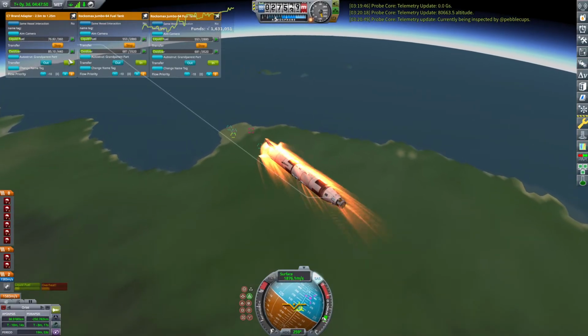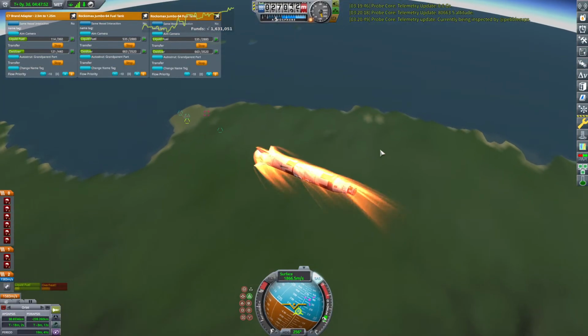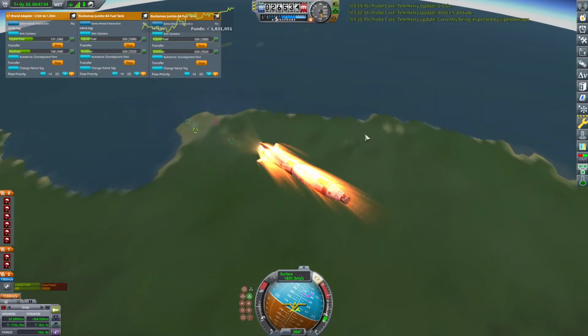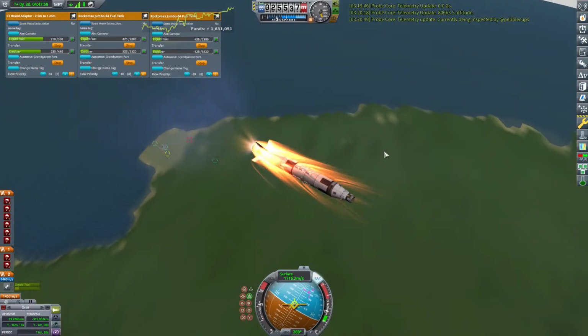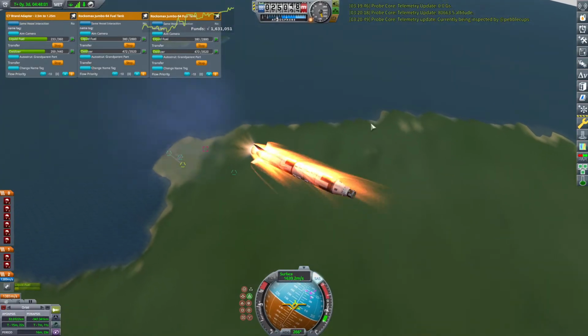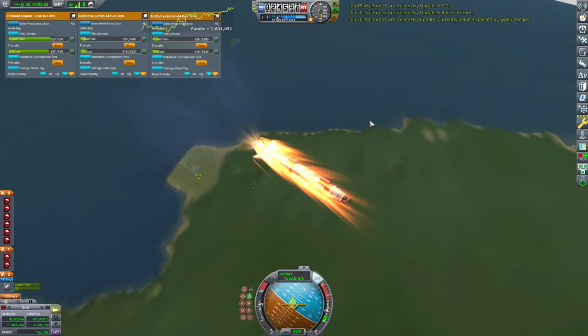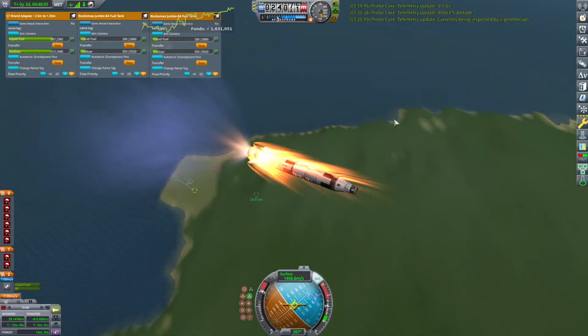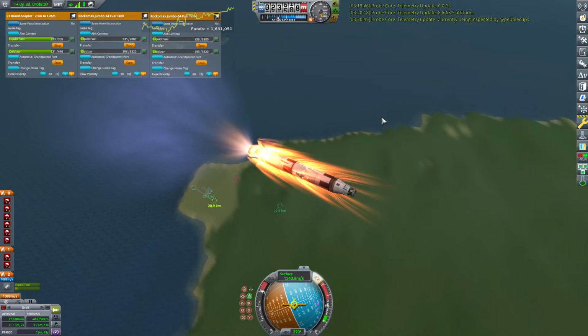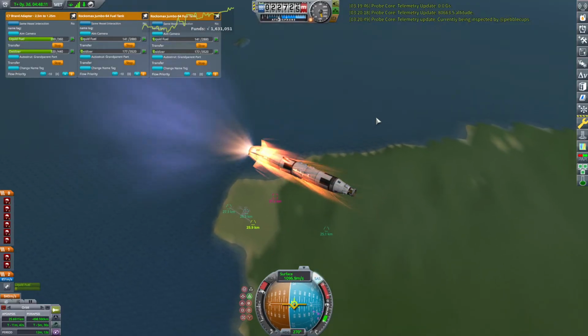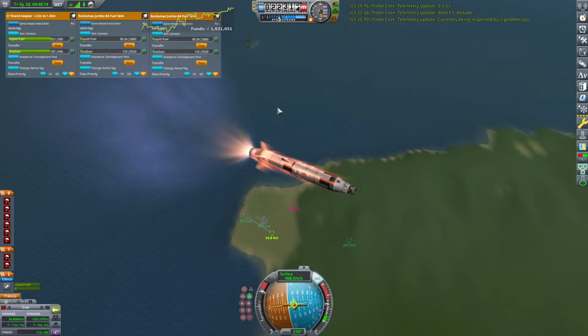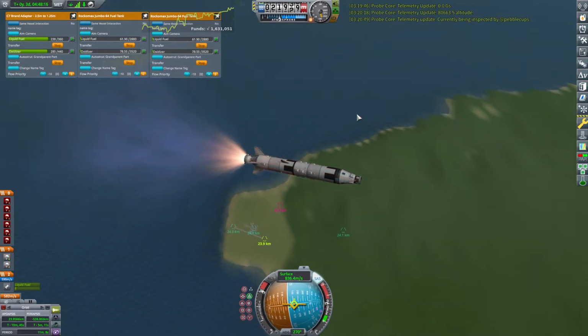Right, so what I'm going to do is move fuel to the tank in the front and see if we can get it to flip round and have aerodynamic control. I'll slow down first. We're using up too much fuel.